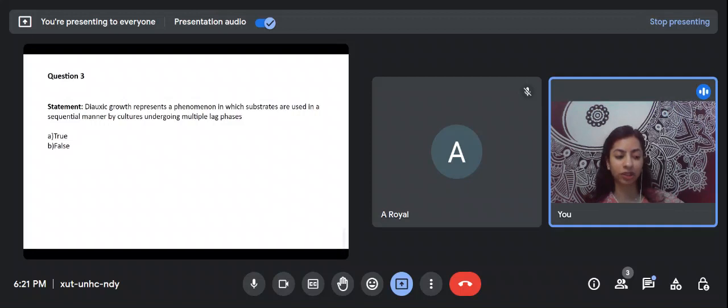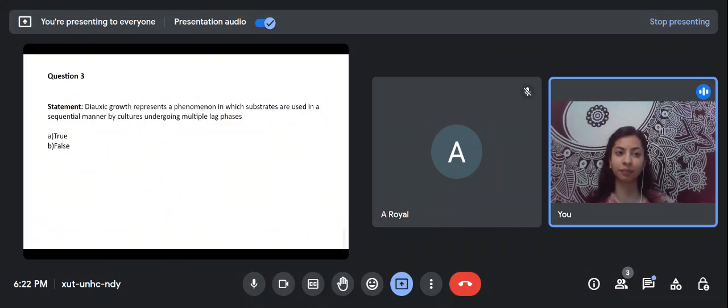coli in which it has both glucose and lactose, what happens is it will start using the glucose first. Okay, that's because it's easier for it to use, because all of the organisms have a base in which glucose is our primary source of carbon. So it will start using glucose, and only when glucose gets over will it start producing the enzymes necessary to break down lactose. So that is where you are getting the two curves.